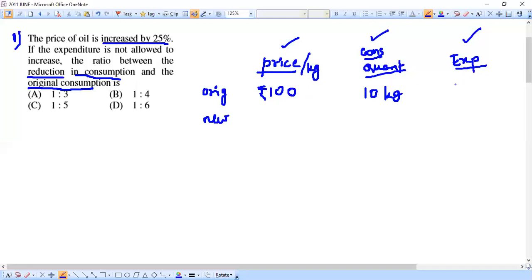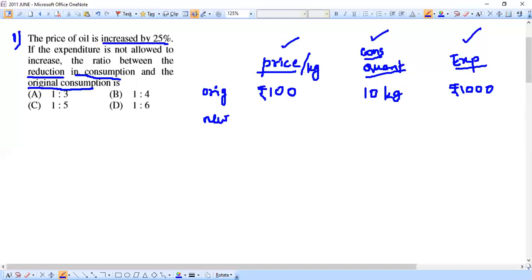So what would be the expenditure? Expenditure is very simple. 1 kg is 100 rupees, so 10 kg would give us 100 into 10. That means it would cost 1000 rupees. Do you understand this? This is how, with price and quantity, we are getting the expenditure. We simply multiply it, very simple. I'm just assuming that the price is 100 rupees per kg, and also I'm assuming the quantity they are purchasing is 10 kg. This is also my assumption, because only if these two are known will we be able to find the expenditure.